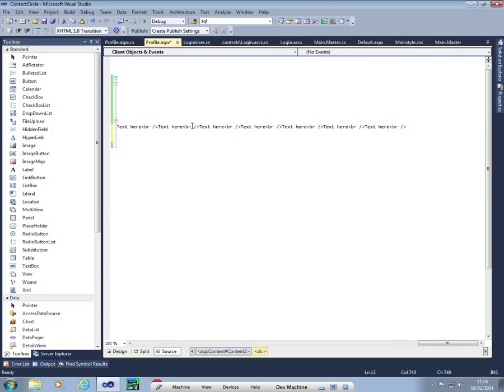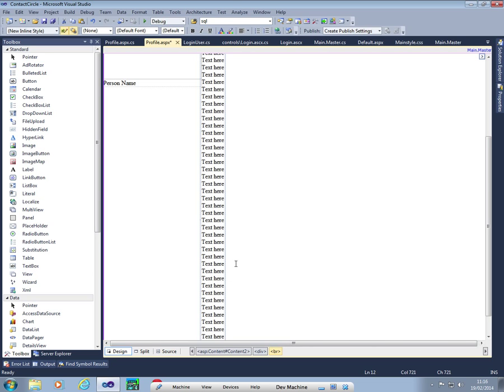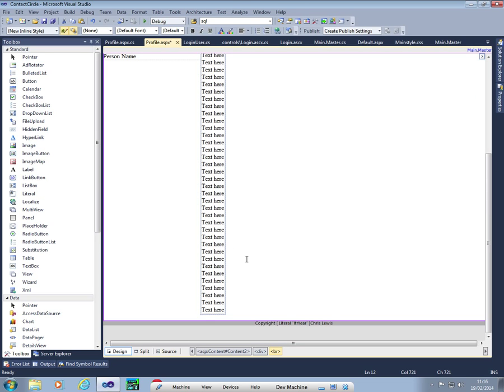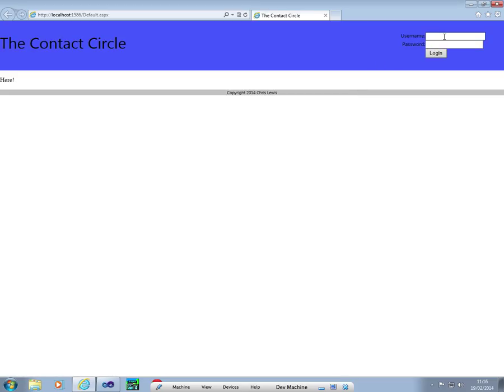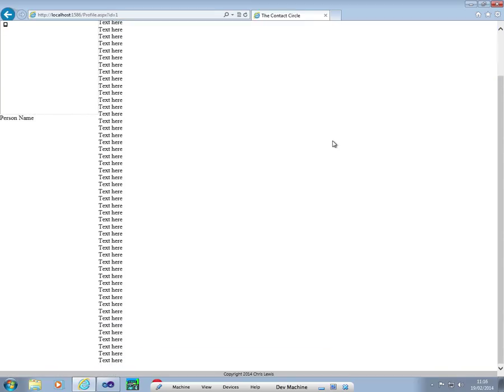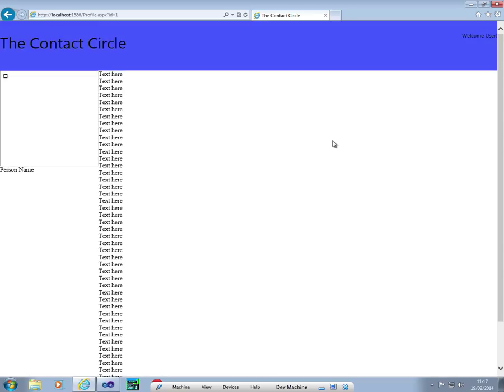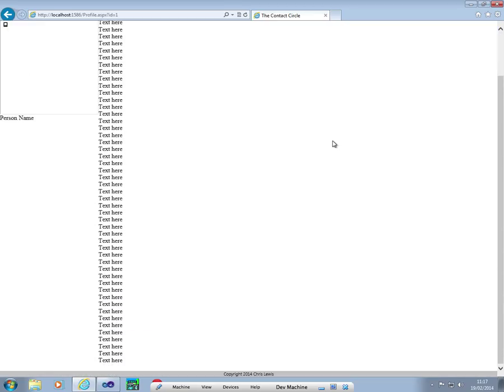So now when I go into the code and my mouse cursor for some reason has decided not to move. Connection lost, there we go. So now I've got all my text, as you can see, all in one place. Let's just see what happens once we log in. Now with our updated password, I should simply be able to go log in. There we go. So the page is going to extend as long as it needs to, which is just really what we want to happen.